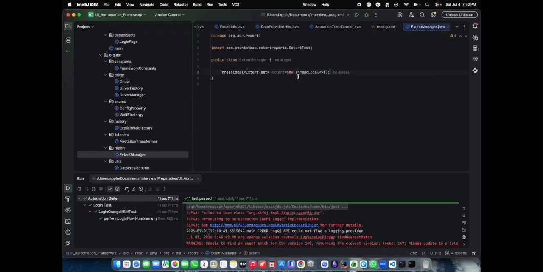So we are creating the ThreadLocal, so that while executing each and every test, this extent will have independent threads.